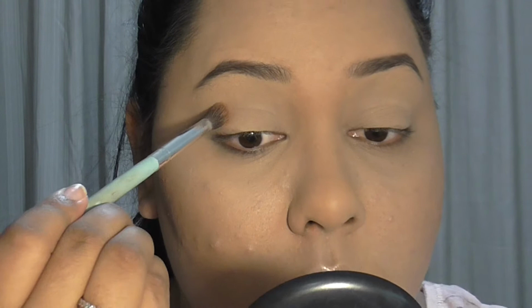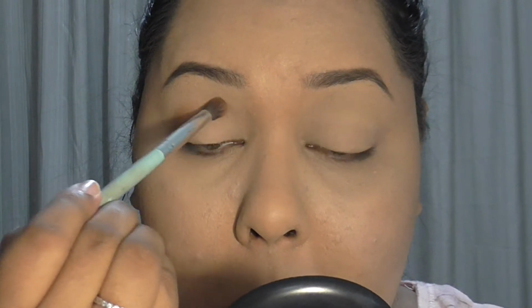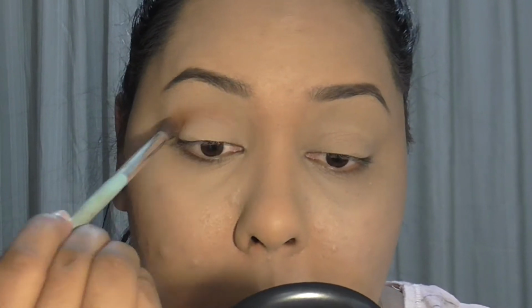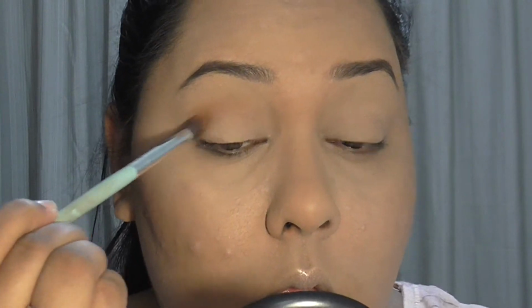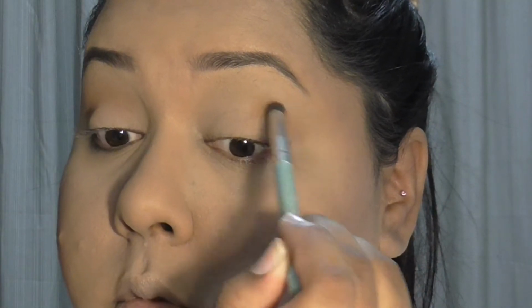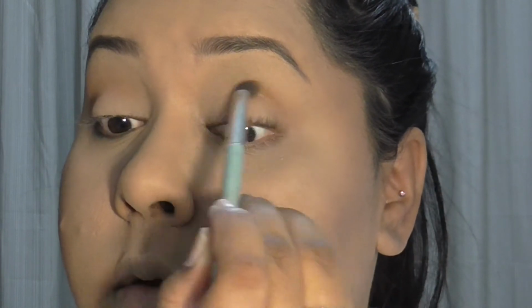Now going in with the third shade in the palette, I'm just going to put this into the crease of my eye. And I'm starting off in the outer edges, and I'm starting off quite slowly so I can get the shape down. And I'm just blending that across my whole crease of my eyelid on both sides, obviously. And the trick is to add your shade and then blend.